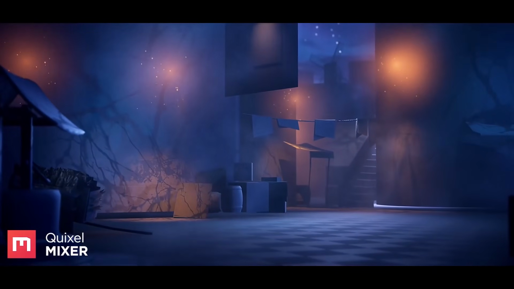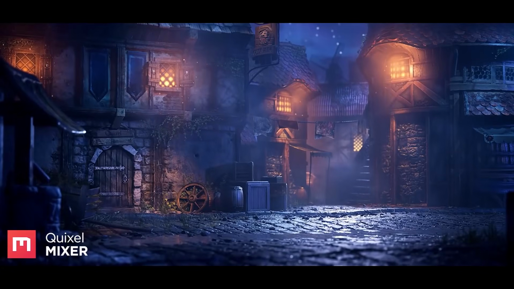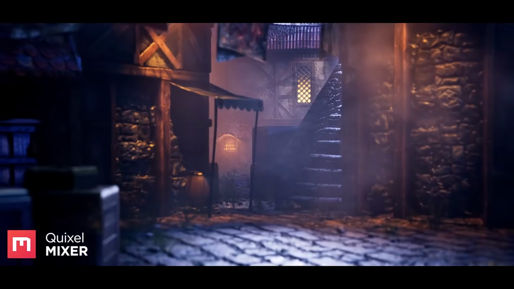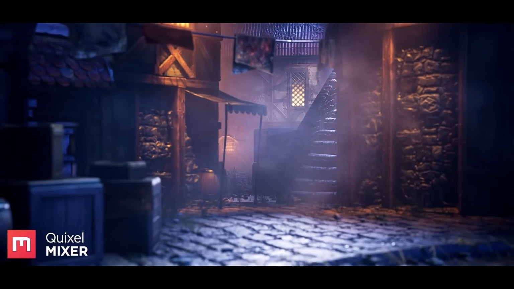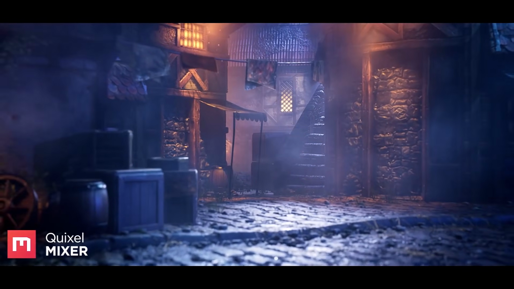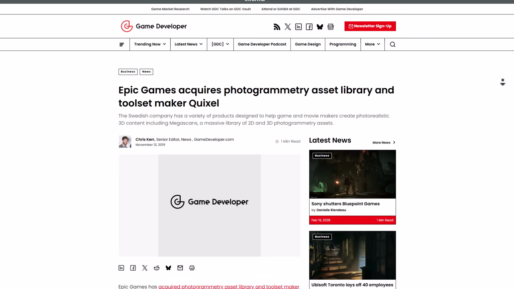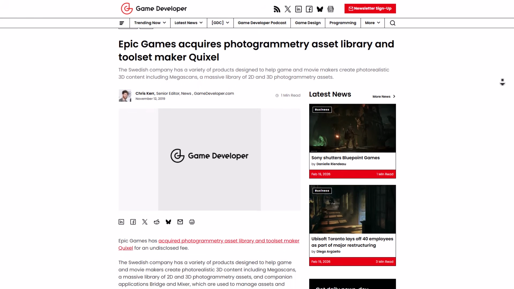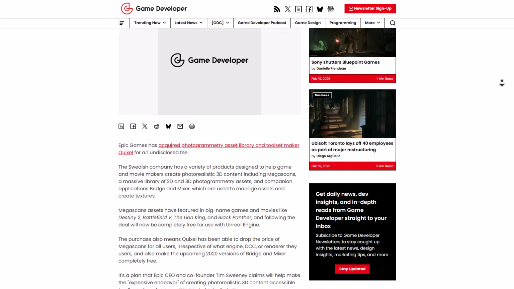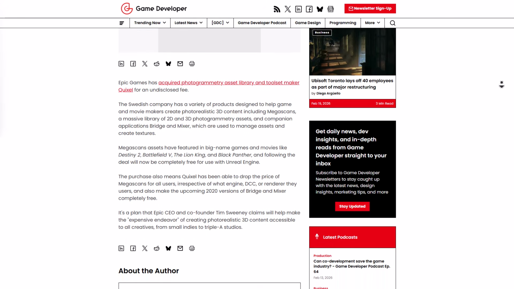with other DCC tools. And then we had Megascans, which was an additional set of services that they announced later down the line, which had to do with photogrammetry assets that you can use for games, film, and animations. So when the folks at Epic bought them sometime in 2019, they made Mixer and Bridge totally free for all users. However, the Megascans assets themselves were only free for Unreal Engine users.